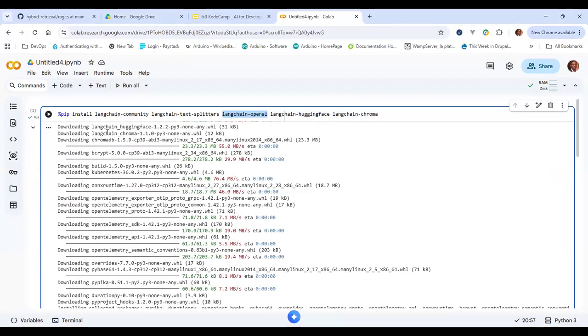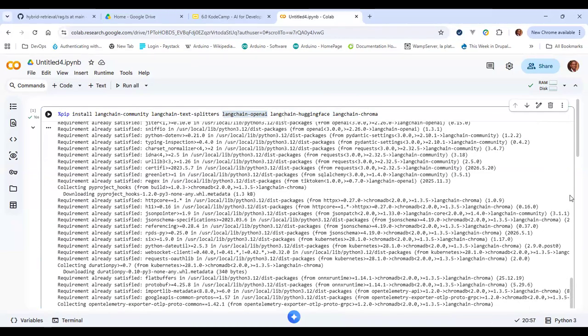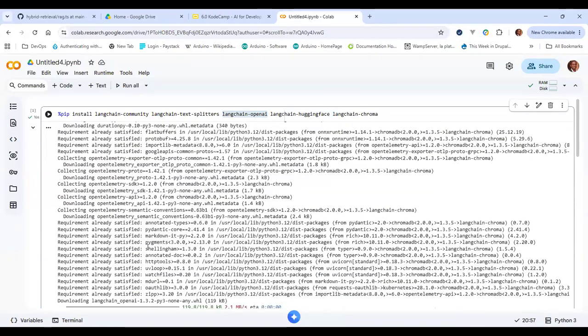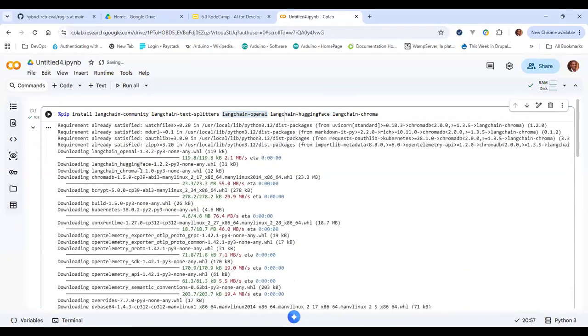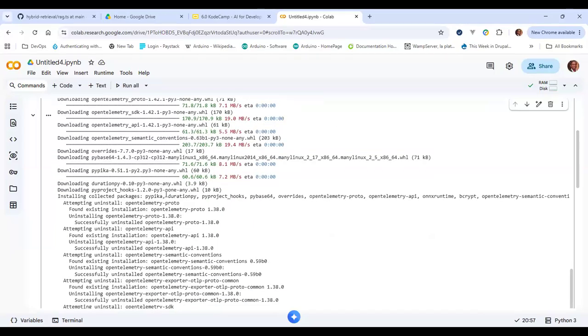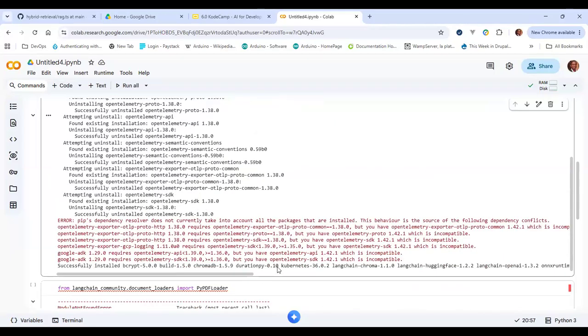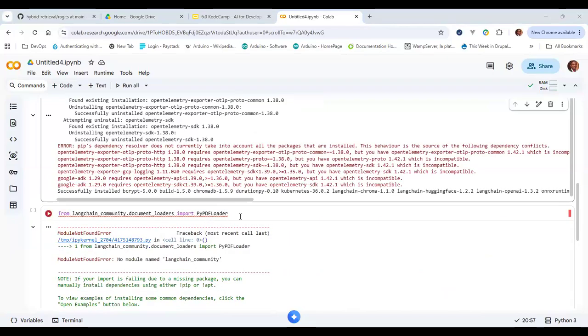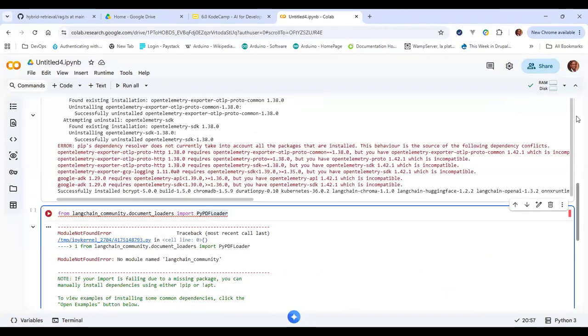So if you look at LangChain Hugging Face, you'll see that when it installed, ChromaDB also got installed along with it, and then a whole bunch of other things. The dependencies get installed that way.